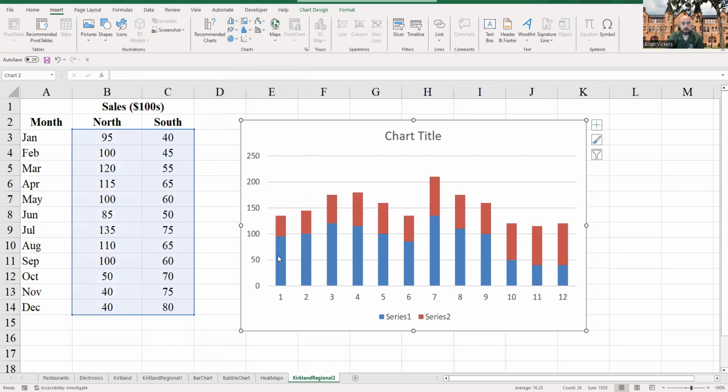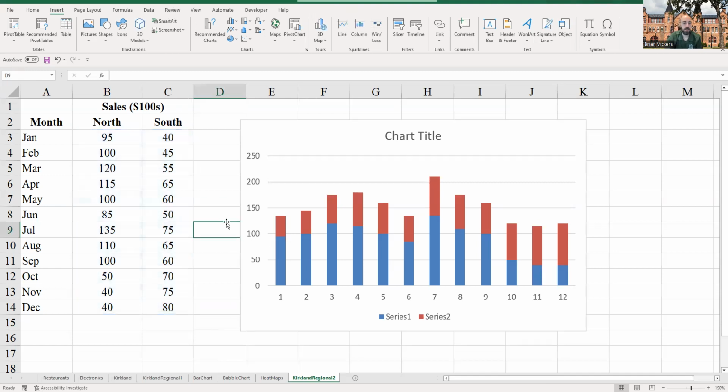The problem with the stacked ones is that it's sometimes difficult to tell what this amount is right here, right? So we know that this total for January is going to add up to around 130 or so. But what amount was this? It's a little harder to tell. It is maybe around 130. This is maybe around 90. So you could probably get to where it's around the 40 mark, but not as easy to tell.